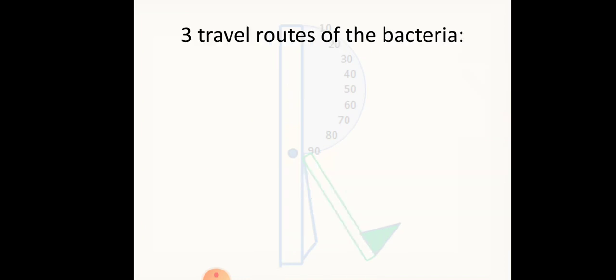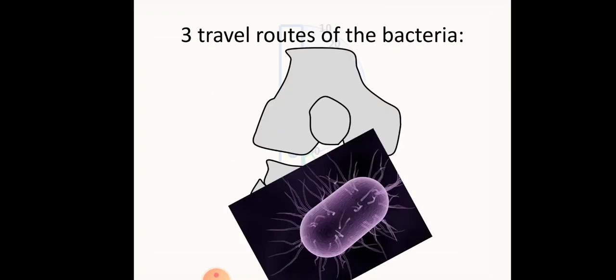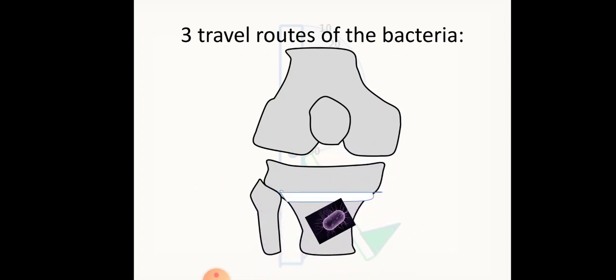Okay. Coming to 3 travel routes. We have already seen that. I'll just explain it again. This is your knee joint wherein the bacteria, we know already, is getting located in the metaphysis. It will either travel down to the medullary cavity or it can travel out of the cortex, wherein it will come to lie in the subperiosteal space traveling via Volkmann's canal, or it can also travel to the other joint surface, which is commonly seen in intracapsular joints such as hip and shoulder.